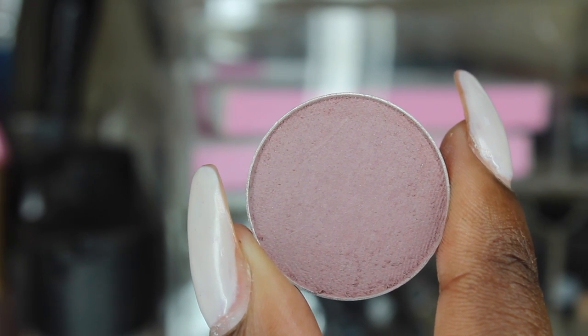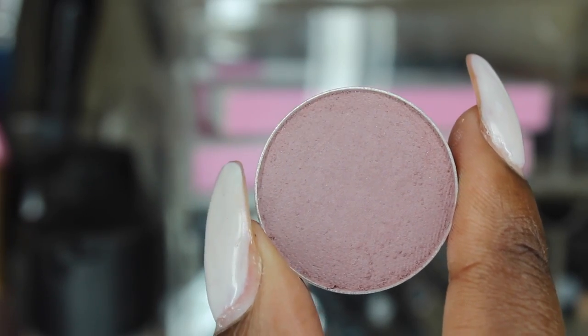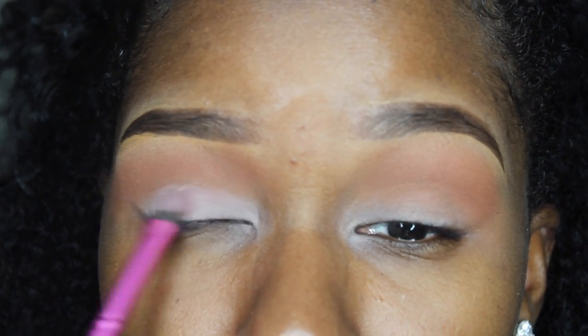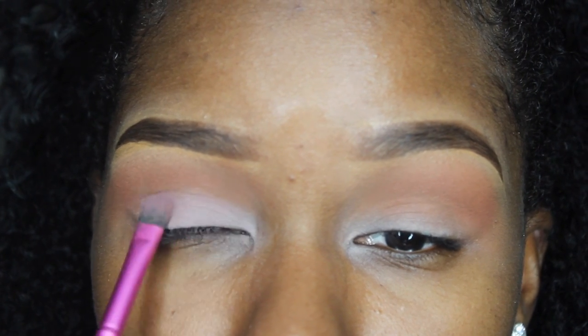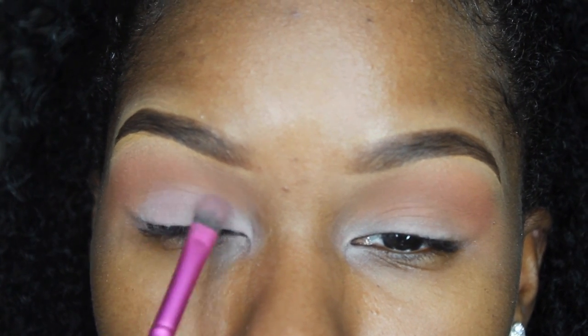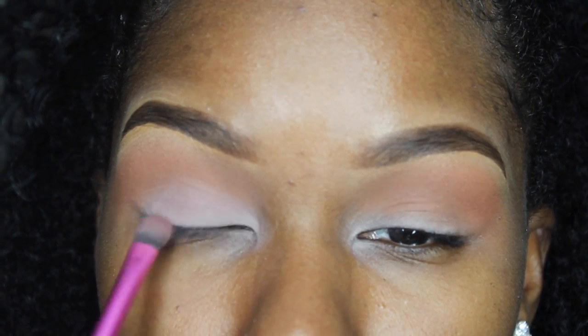Next, I'm going to be taking the color Unexpected from Makeup Geek and applying that all over my lid. And this is just a really pretty pale lilac color. And I'm using a kind of flat but still kind of fluffy brush from Beach Cosmetics. It doesn't have a name, but it is from Beach Cosmetics. And I'm just going to be packing this all over my lid area.